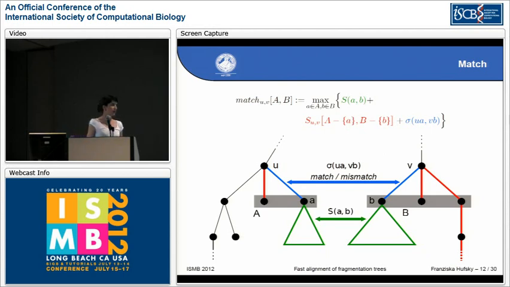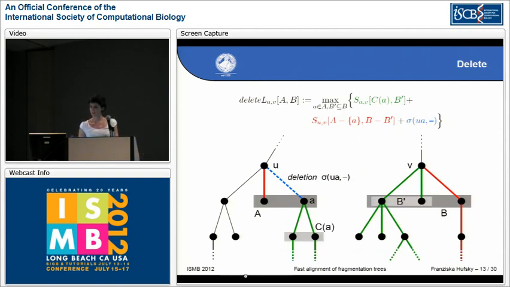Now, the match case is pretty simple. Aligning the edge UA in the left tree to edge VB in the right tree gets the score of the aligned subtrees rooted in A in the left tree and B in the right tree, plus the score of aligning the siblings of A to the siblings of B, and of course, the score of matching edge UA to edge VB.